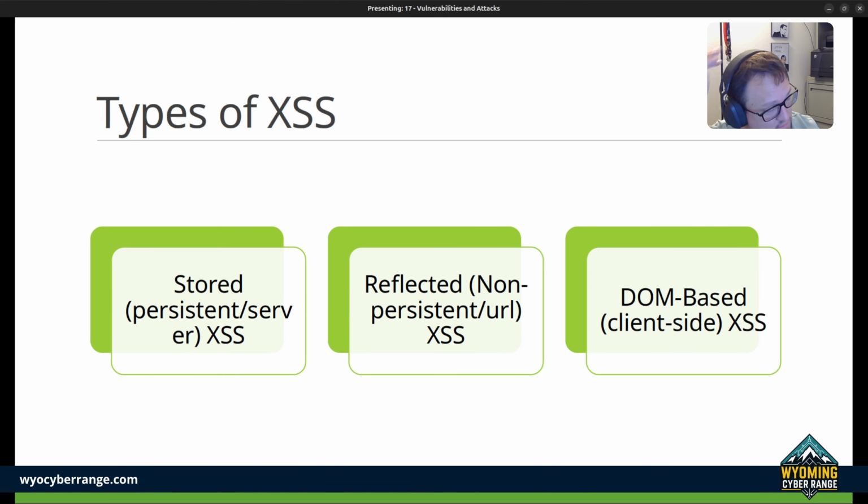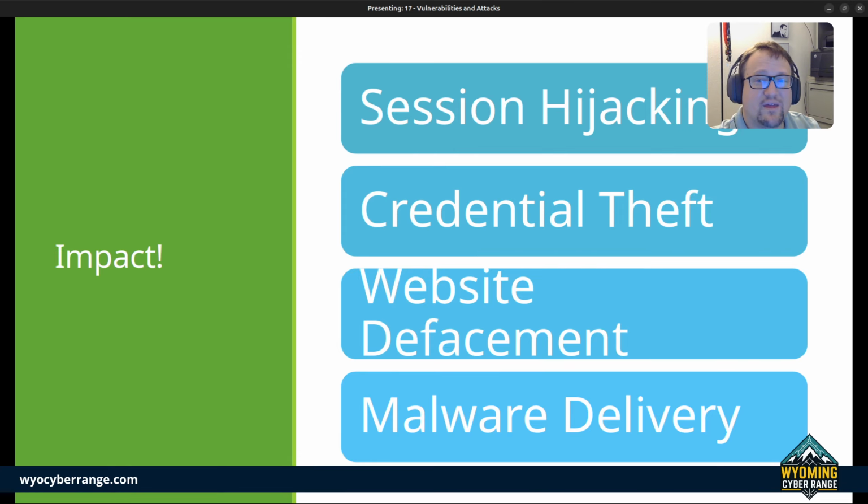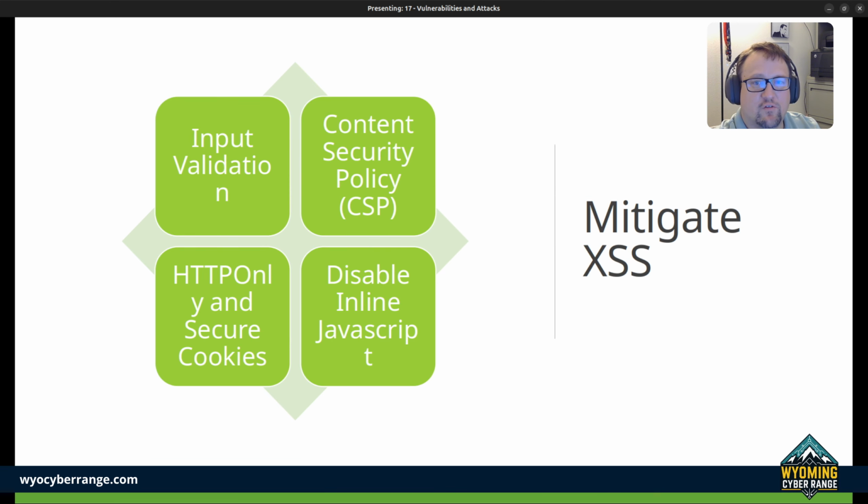Okay? Now, the impact here for cross-site scripting is very significant. An attacker who successfully executes a cross-site script can steal cookies or impersonate you. They can perform key logging or capture credentials from fake login forms. They can scrape any information that is visible on the page. They can perform phishing or redirect you to a malicious site. So we have to be careful with this with our end users.